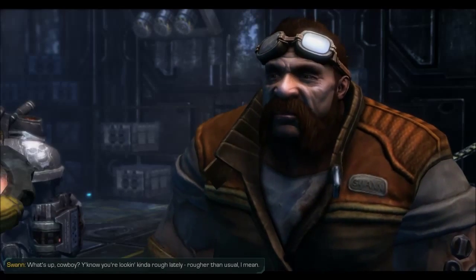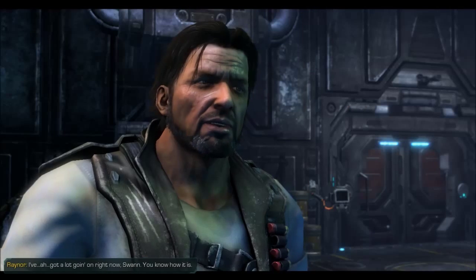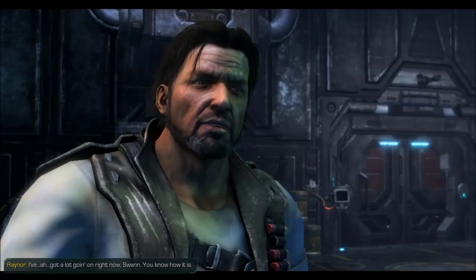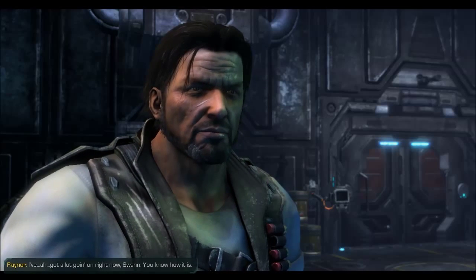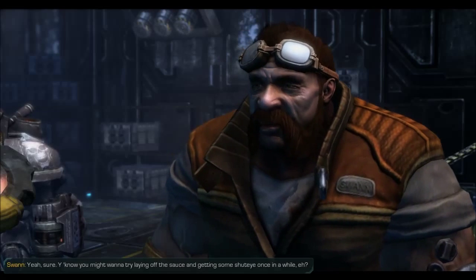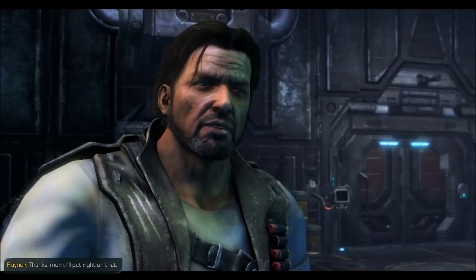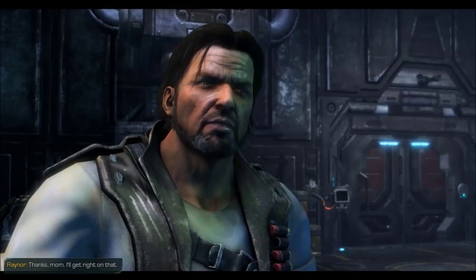What's up, cowboy? You know you're looking kind of rough lately. Rougher than usual, I mean. I've got a lot going on right now, Swan. You know how it is. Yeah, sure. You know, you might want to try laying off the sauce and getting some shut-eye once in a while, huh? Thanks, Mom. I'll get right on that.